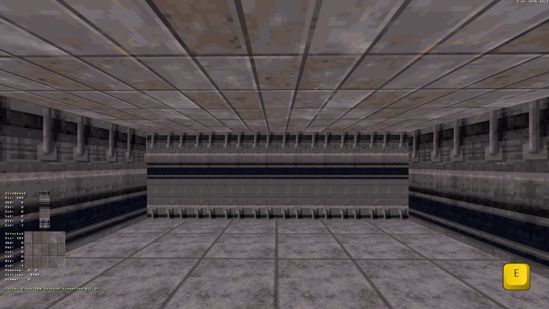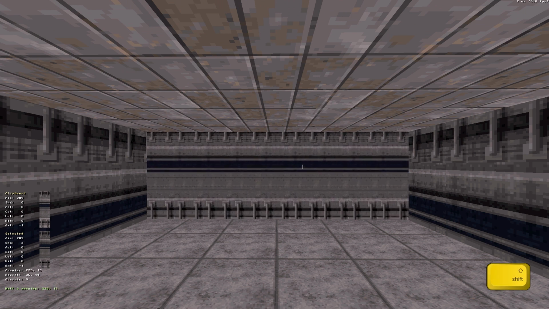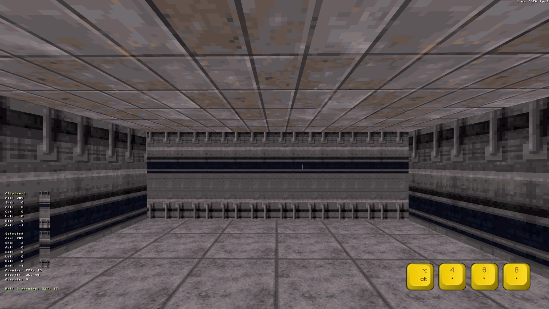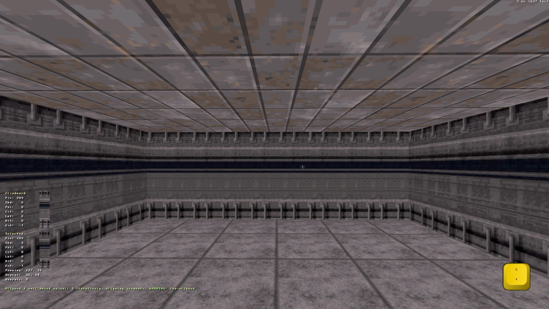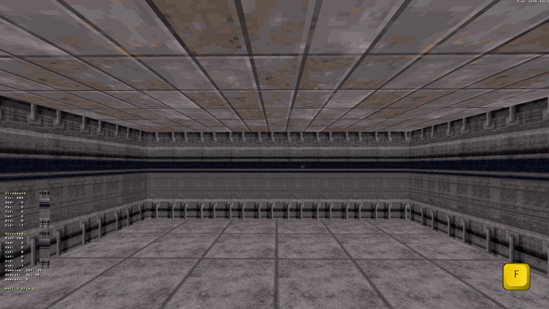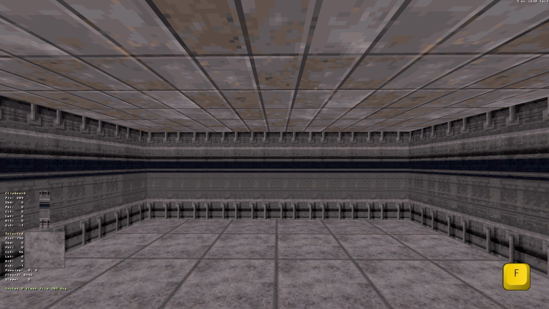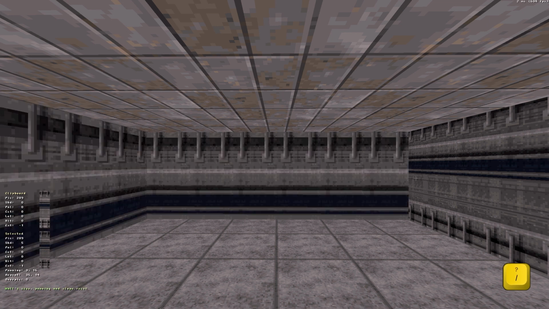We can move the texture by pressing the Shift key and the left mouse button. For precise movement, press Alt and use the arrows on the numpad. Use the angle brackets keys to automatically align the texture on the wall. To flip a texture on a wall or floor, press the F key. In the latest version of Edit32, we can also rotate the texture on the wall by 90 degrees by pressing the R key. Press the forward slash key to reset the texture settings.